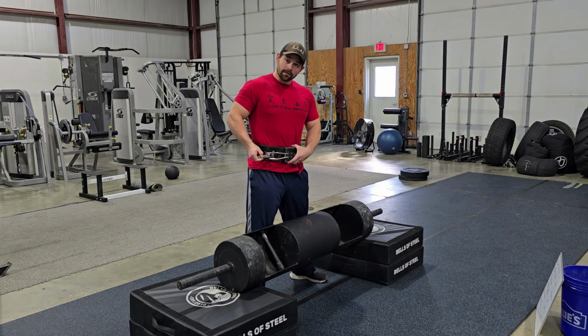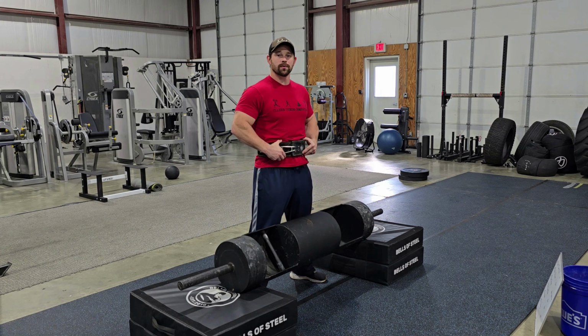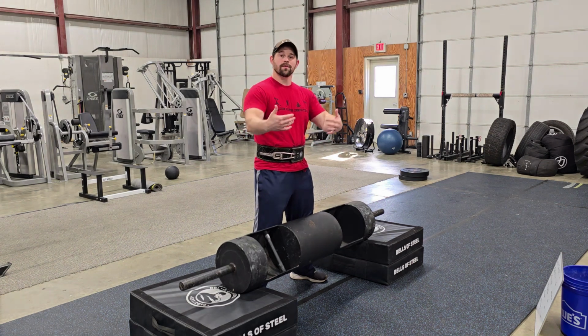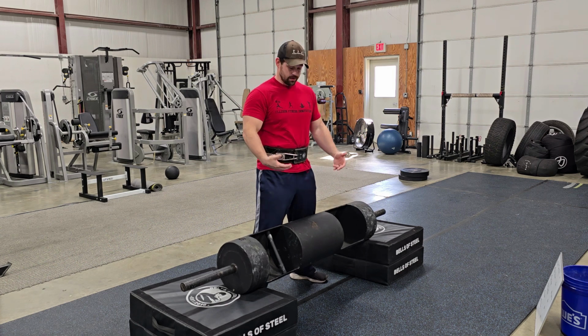So I'm going to put my belt on, but not as tight as it'll go. This isn't so much to build pressure, but it's creating a shelf for the log to sit on. In a second, you'll see what I'm talking about. So I'm going to demonstrate from kind of this angle, and then I'm going to demonstrate from the side, and then we're going to run back through, okay?